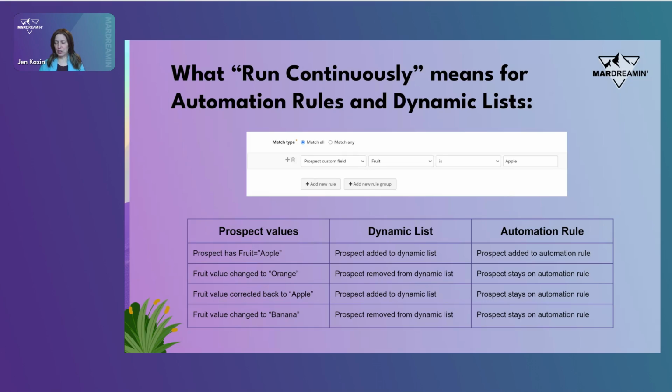Another way to do it is that, for instance, if you're like, wait a minute, this is not what I intended, you can just go copy the automation rule and do another one if you need somebody all of a sudden to requalify. So lots of different ways to work around that.